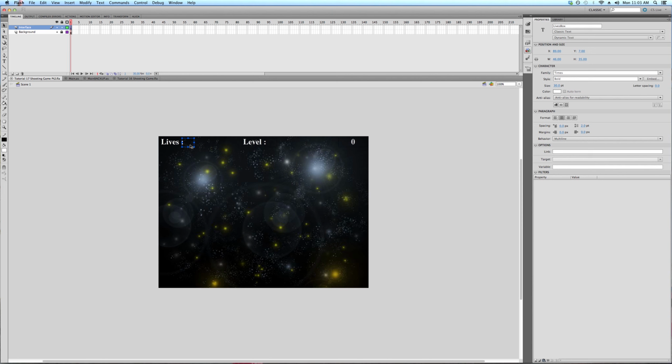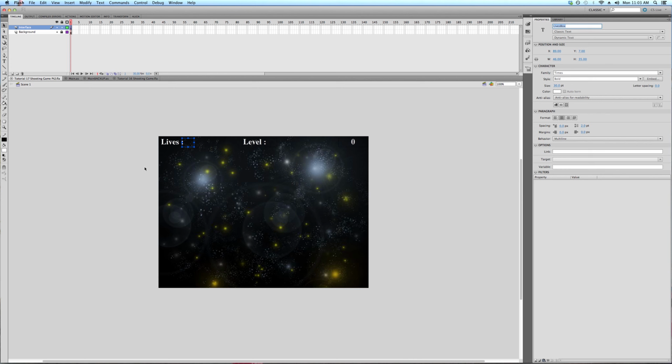The invisible text box you're going to make right next to it, just like our level box, is called lives box, and it's dynamic. That's going to display the current lives that the player has. It's going to start at 3 and go to 0 as the enemies reach the screen.